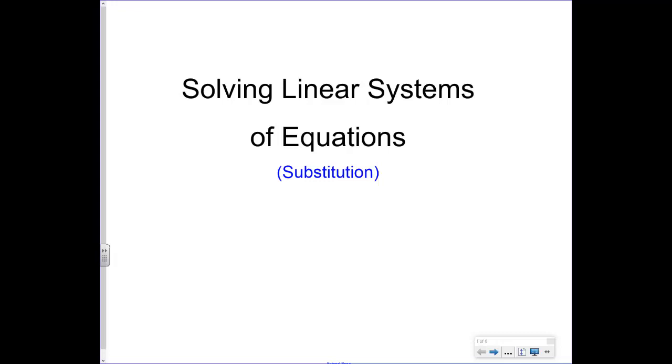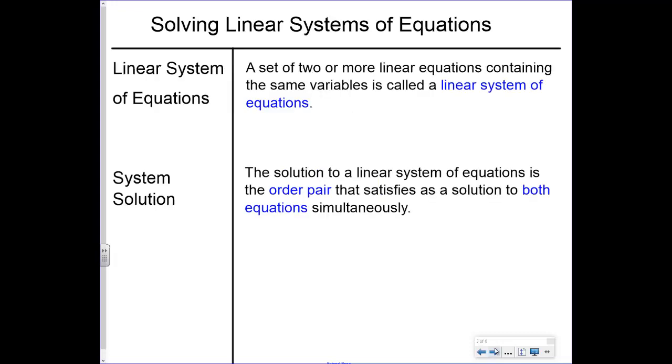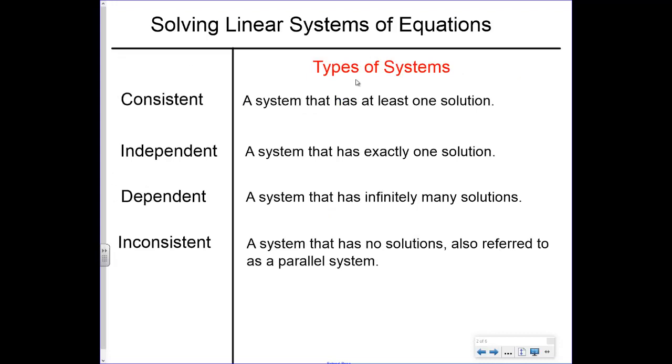Hello and welcome back. For this video we're going to show how to solve systems of linear equations using the substitution method. First thing we want to do is define what a linear system of equations is. It's a set of two or more linear equations that contain the same variables, and we call that a linear system of equations. The solution to a linear system of equations is the ordered pair that satisfies both equations simultaneously.